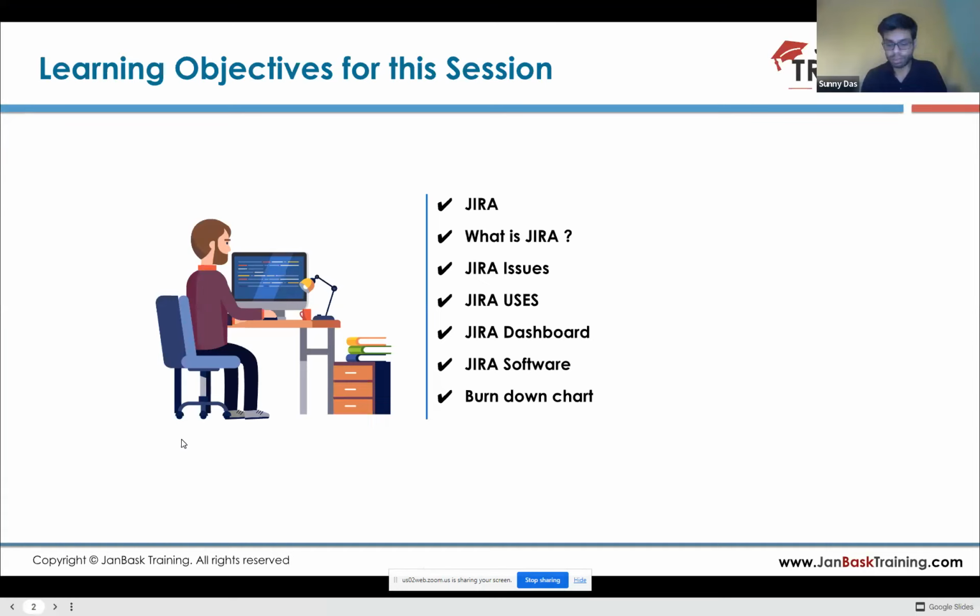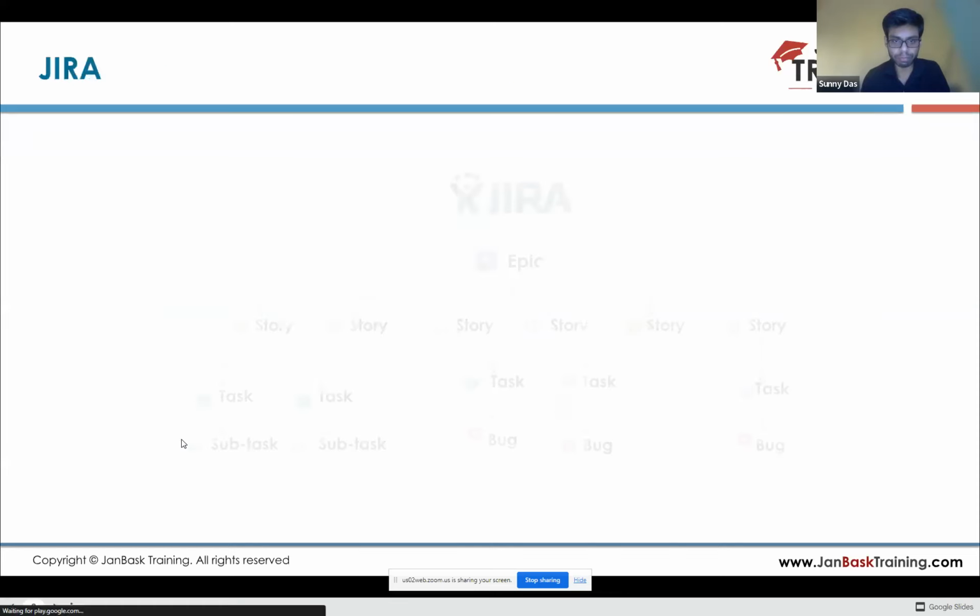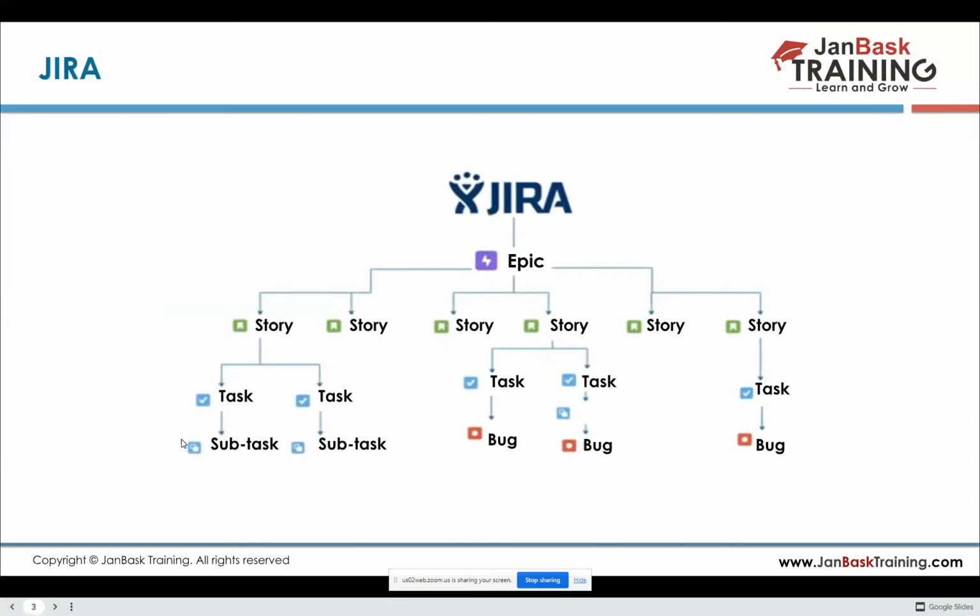Okay, so these are the topics that we are going to cover today. We are going to see what is Jira, how to create Jira issues, what are the Jira uses, Jira dashboard, Jira software, and finally the burn down chart. And this is all for manual testing and automation, or just this tool? This is for manual testing.